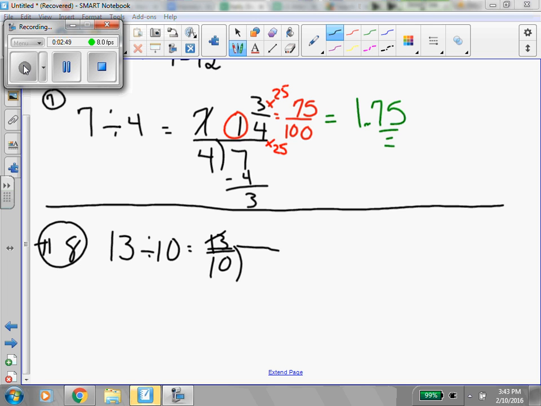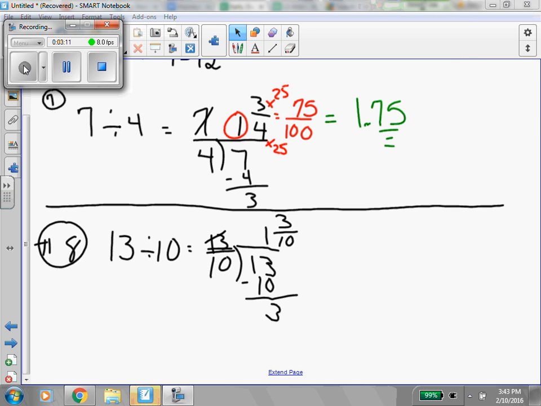So I'm going to put the 13 in the division hut. How many 10s are in 13? There's 1. 1 times 10 is 10. And I've got a remainder of 3, but I'm going to turn that into a fraction since we're working with fractions. So my mixed number would be 1 and 3/10. Everybody would receive 1 whole pizza and 3/10 of another. This is really easy because we can turn this into a decimal easily because this is already a tenth. So we're going to turn it into 1.3. We have 1 and 3/10.